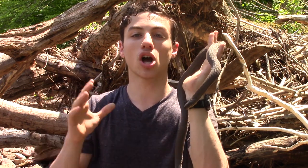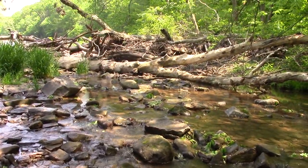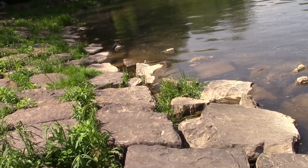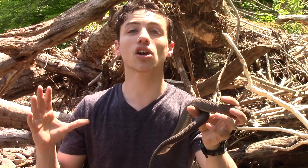We came across her around a little creek system, and that is where you often find these guys. Their habitat is riparian in nature, meaning that they're living around rivers and streams mostly. What they will do is hang around areas of rocks and trees around the rivers themselves. Where we found this little girl was around rocks, moving from one little pond to another.